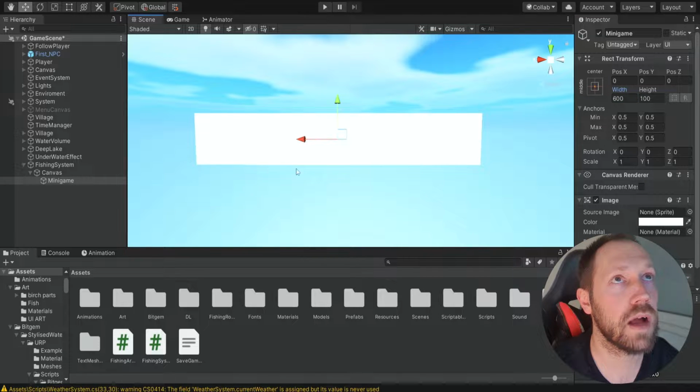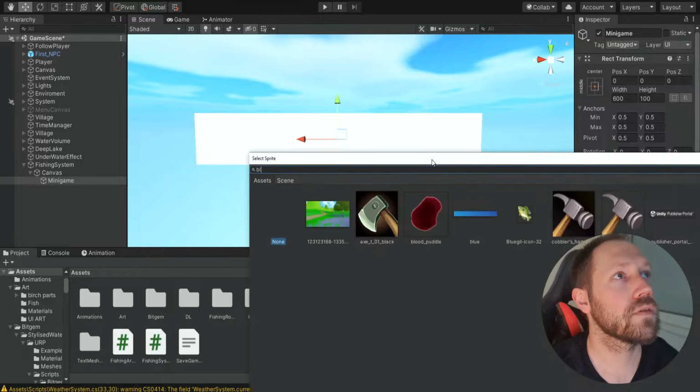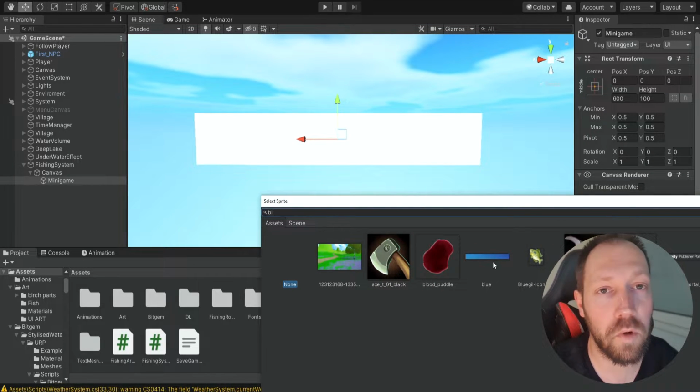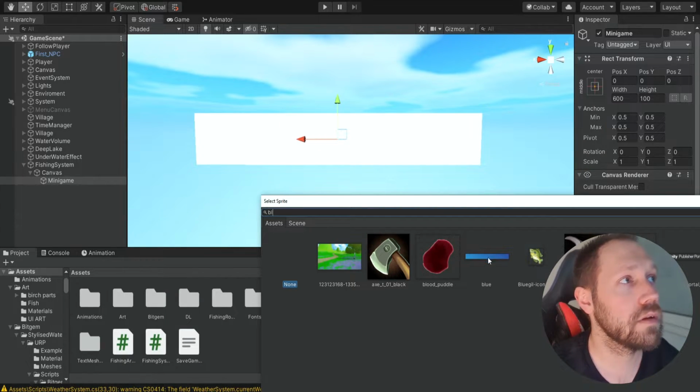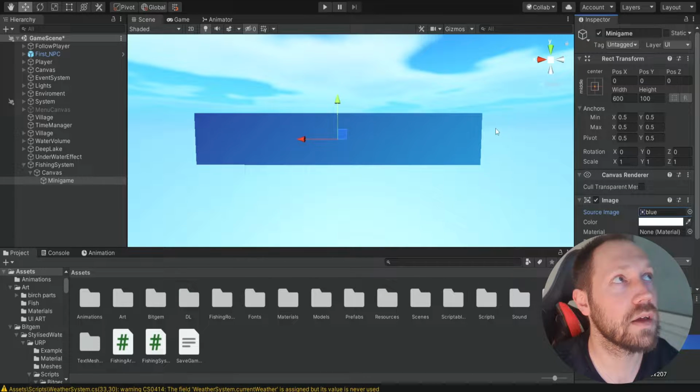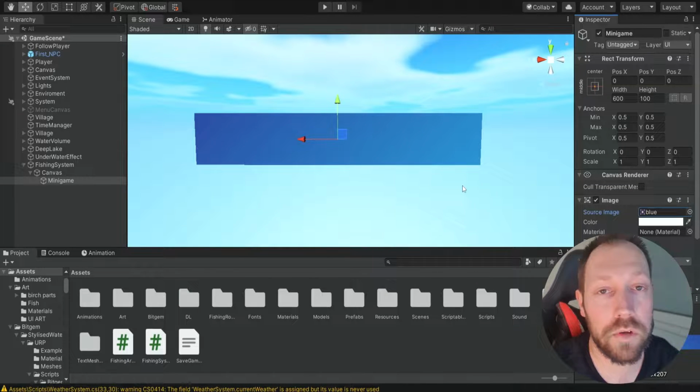And we want to add some kind of background. So we're going to select something. I have this blue sprite, and we use this sprite for our status bars, if you remember, for the hydration. So you can use this and it will give it some kind of nice background. Of course, you can make it much prettier. You can add some animated bubbles or something. It really depends on you. We're going to use this one.